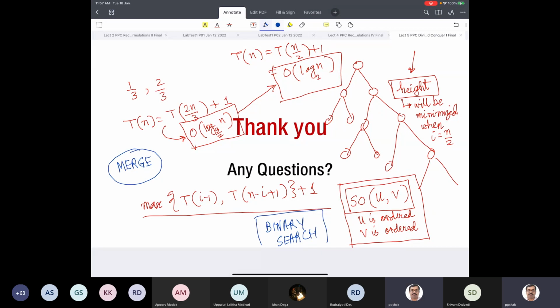We'll stop today and you can stop the recording. And you all go through this very carefully and we'll come back with searching, sorting, and several other classes of problems where this discussion on splitting, recursive definition, and optimizing the split comes up. Union problem, we just discussed intersection problem. The union problem is called the merge problem.